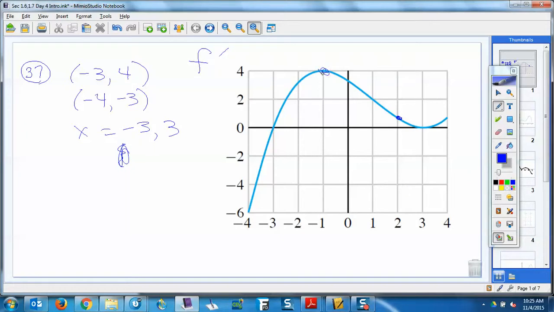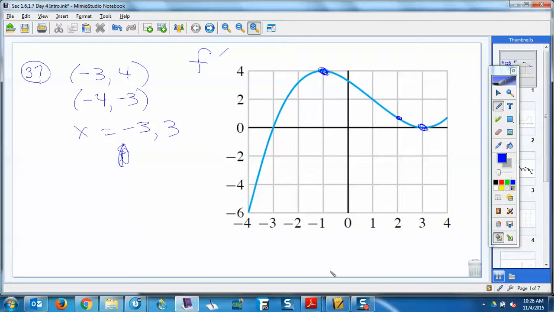At x equals -1 and 3. Is that what you said? Okay. I would accept, because f prime has what? What does f prime have at those places? There's f prime, local max and local min. I think that's a good one too. I think you could say f prime has a local max or min. That's when f has inflection points.